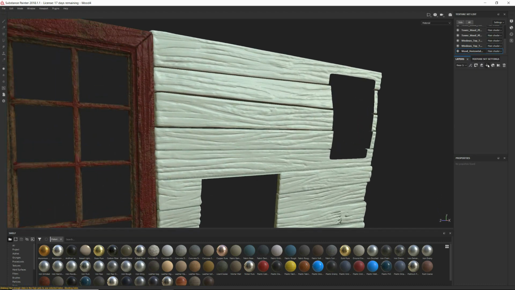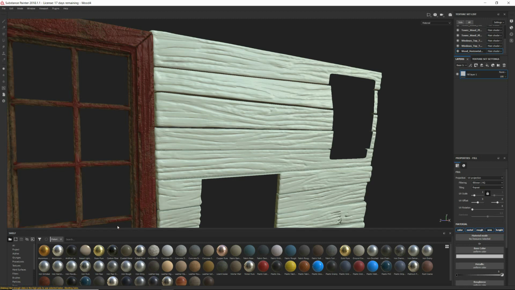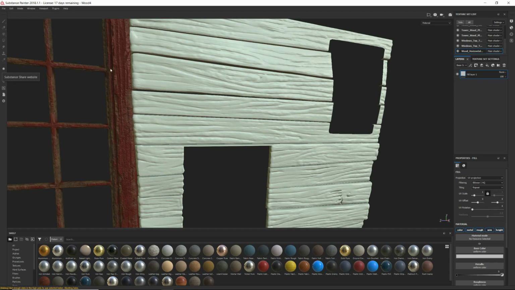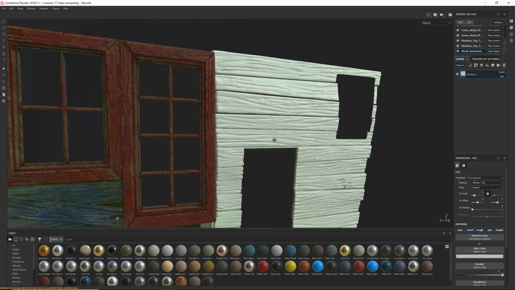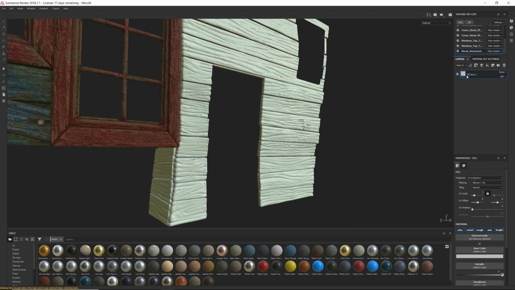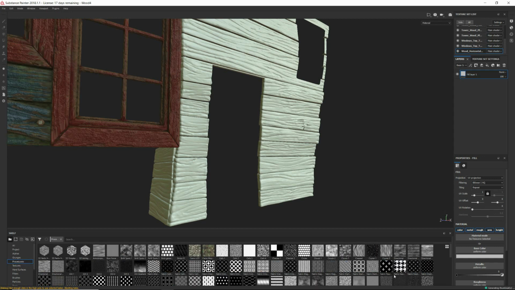Let's create a fill layer. It's great that you have a lot of materials to work with, and also the Substance Share is amazing. Many artists share their materials there, so you can download them and mix with yours and create a lot of variations. There are infinite possibilities in this software. So, okay, let's create a fill layer and put some directional noise on the base color.